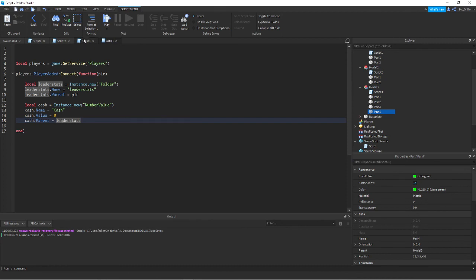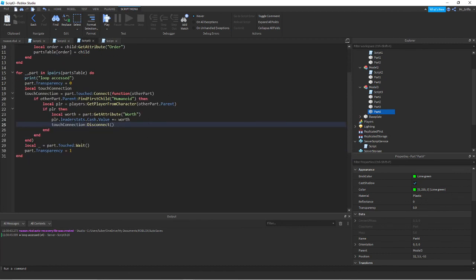What else can we look at adding to this? Now, technically, this is just waiting to be touched by anything. Could do with it waiting just to be touched by another part. I'll have to look into that. There must be a way to do that, but it's not coming to me.